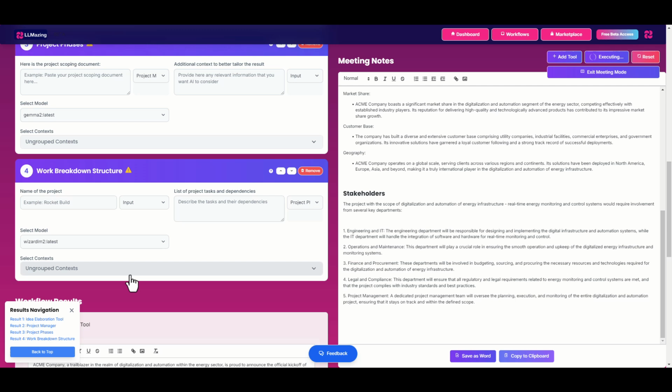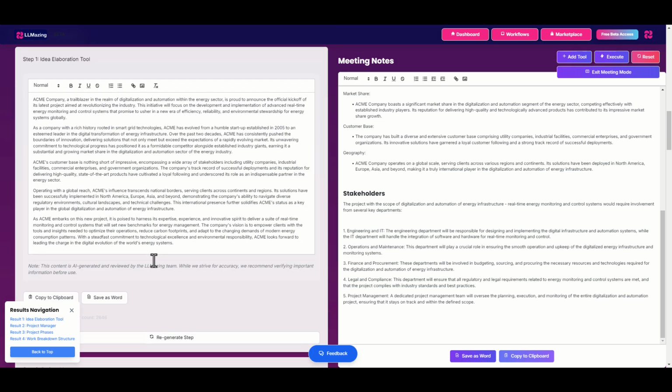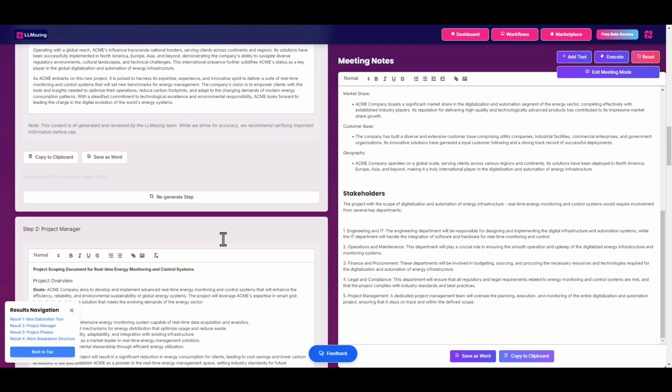Now remember that here we are working with some abstract timelines. We didn't specify anywhere the timelines, so that's why AI is going to assume on the timelines and is actually going to propose you timelines. But we know that AI is not in your shoes, so you know very well what your timelines are, what your scopes are, so you are able to edit the results in order to tailor it really for your situation. What LLMazing is going to do is produce 80% of your work, and then for the rest of the 20%, of course, you have to fine-tune it, you have to polish it in order to suit your needs best.